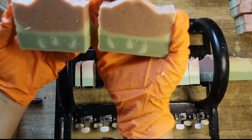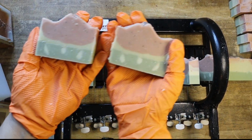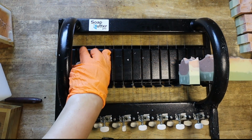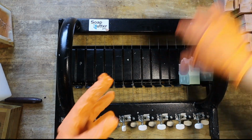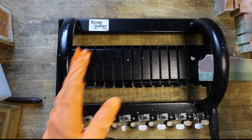I probably could have done some more passes, white or the other, like a light green color. I could have probably done a little bit more passes because I really got a literal drop swirl in there. You see that? But I think it's great. There's something about doing a watermelon soap. You really can't mess up. I mean, it's such a design that people are gonna go, oh my gosh, it looks like watermelon.